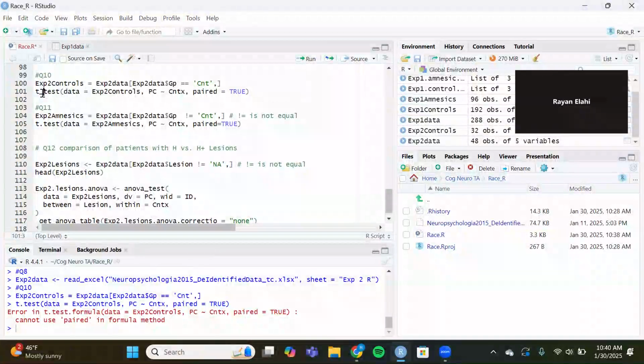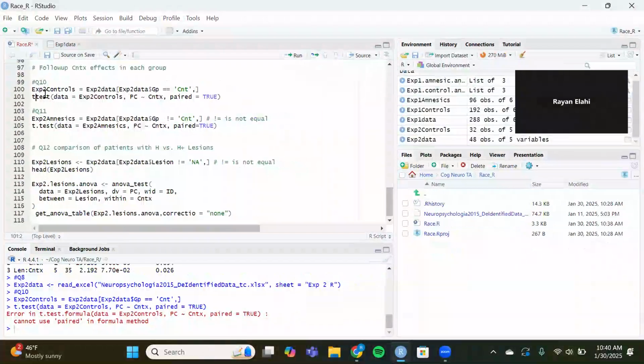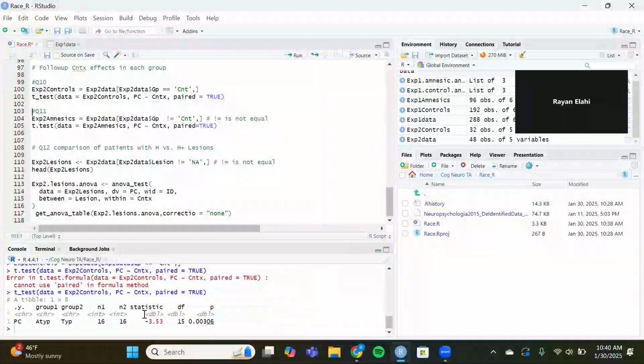So what we can do, as a little workaround, is there's a different t-test function that's a little older, so they haven't updated it to have that restriction yet. So if we change the dot to be an underscore, we can run it and we won't get quite the same output table, but we will be able to run our t-test, look at the t-value, degrees of freedom, and our p-value, right?